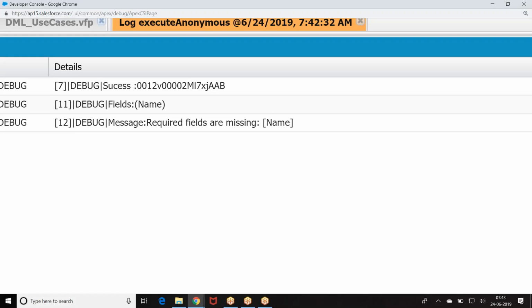Atomic operation and non-atomic operation. Now it becomes atomic if I make it true. It becomes non-atomic if I make it false. I hope you are good with this. So DML can be performed in the atomic way or non-atomic way. It is atomic if the Boolean value is true, non-atomic if the Boolean value is false. Am I clear with this? Any more query on that? Right.